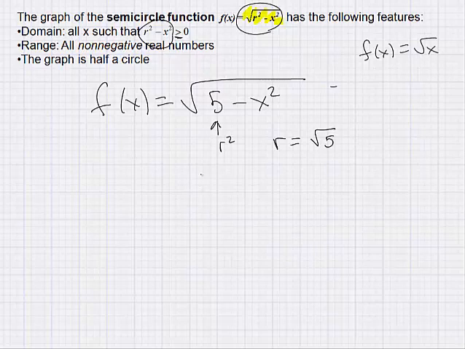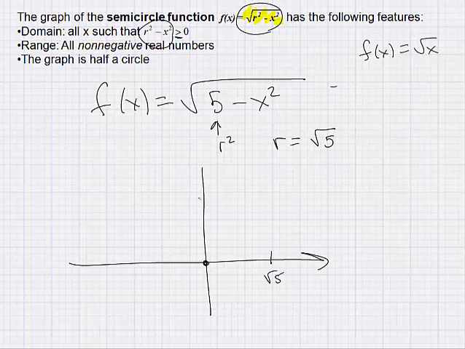So that's my radius, which is no big deal to draw. You just go square root of 5 out from the center. So here's square root of 5, here's square root of 5, here's square root of 5, away from the center, connect your dots. This is your half circle here. So it starts here, ends here. That's that semicircle. Now square root of 5, if you think about where that's located, square root of 4 is 2, square root of 9 is 3, so square root of 5 is somewhere between 2 and 3, closer to 2. But that's the semicircle.